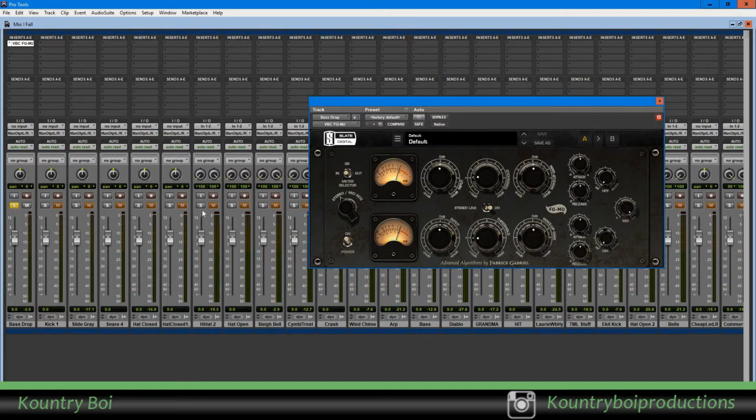predominant. So basically what I'm gonna end up doing is dropping the input by negative dB, and I'm gonna bring my threshold up a little bit. Then I'll go to the back end, which is kind of like the output, the makeup gain, and bring it up some because the input is gonna bring the volume of the actual bass drum down. So here's my input, here's my threshold, here's my makeup gain, and I'll adjust my attack and my release. It's just preference to me.